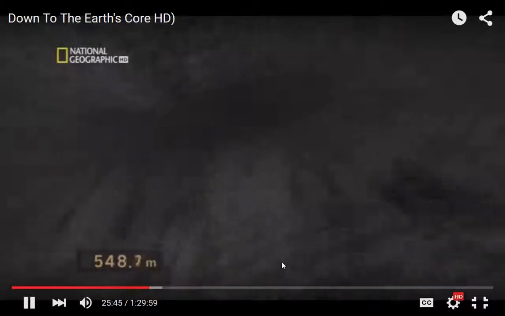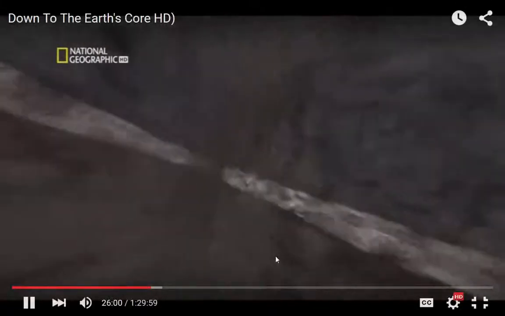As they start digging, this is their digger right here. You can see the depth meter. 536 meters, 547, 550. This layer isn't like the others. It's thinner and seems to go on forever. It contains an element called iridium. Iridium is rare on Earth, but abundant in space. Nearly 600 meters inside the Earth's crust, a layer of space rock.